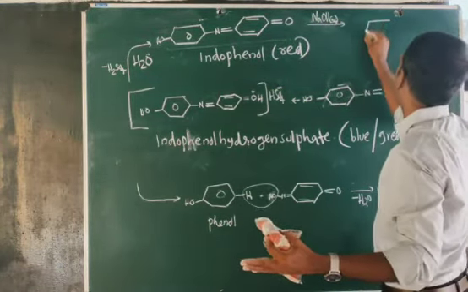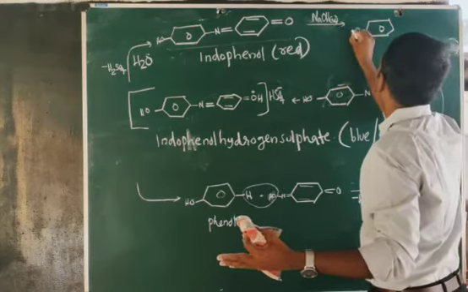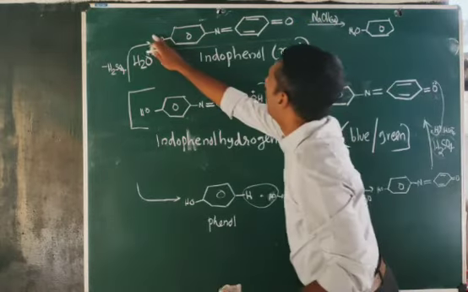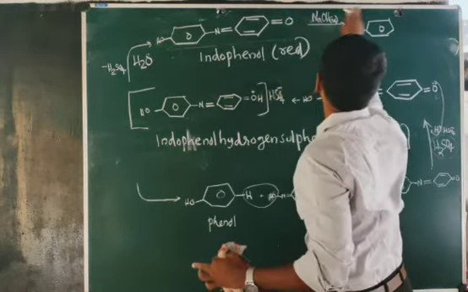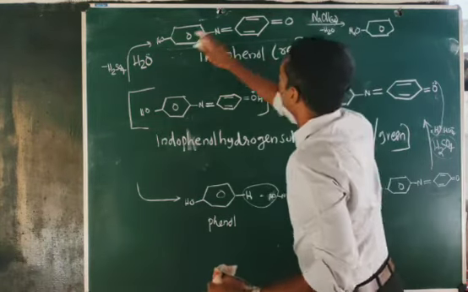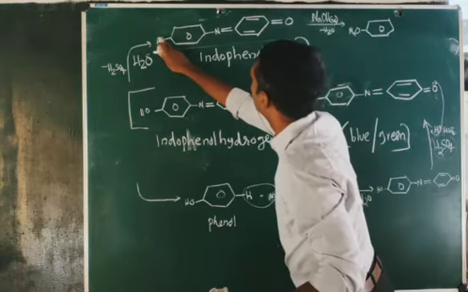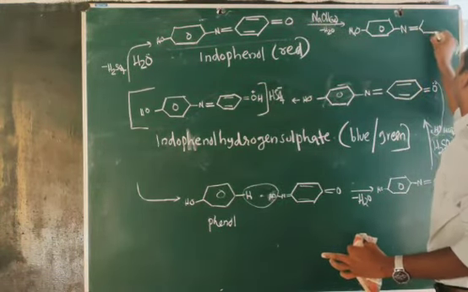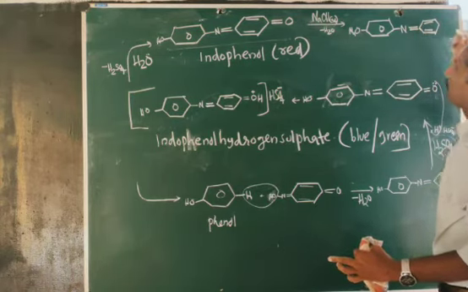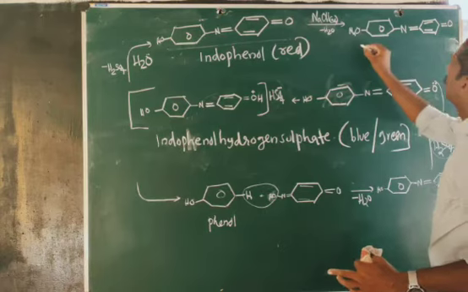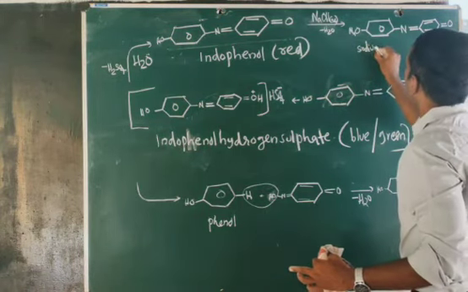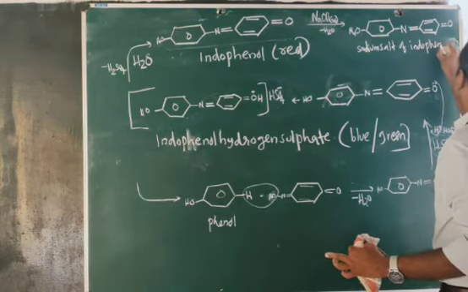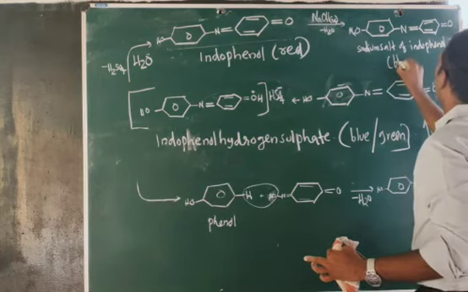What is the structure of that? Here it is ONa. Again, like the reaction of phenol with NaOH, salt and water form. H2O will be eliminated, minus H2O. OH and H are eliminated. This Na will come to the oxygen, ONa, and the rest is as it is, N double bond ring. Here is a double bond, here also a double bond. What is this? The sodium salt of indophenol. Again, this is the blue or green color.